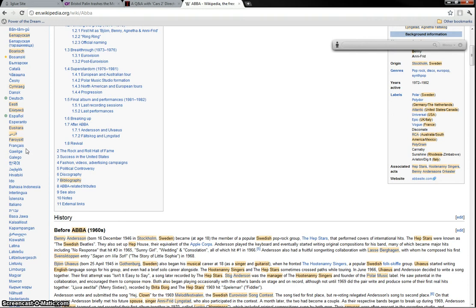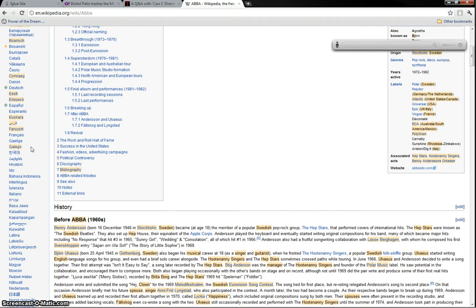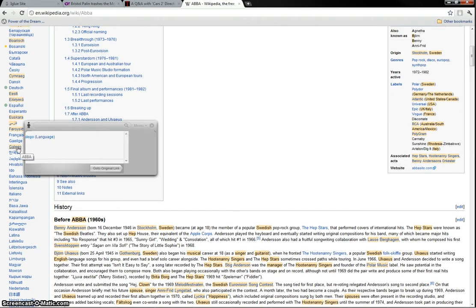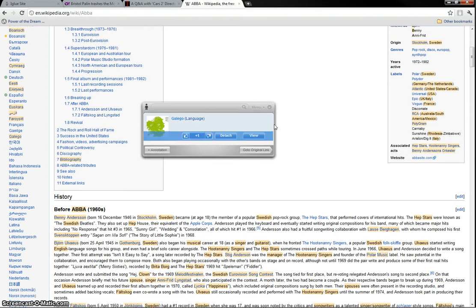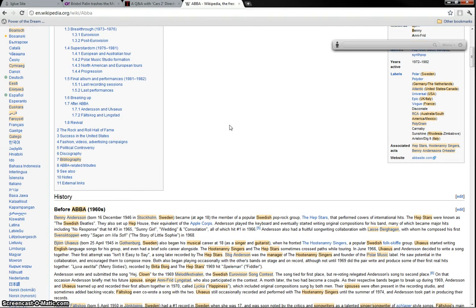Gallego is now annotated. It will take a second. There it is. Obviously, when we attach an annotation to a word, all other users can see it. iGlue saves these annotations, so from here on, all the people who visit this and have iGlue enabled will see this particular annotation.